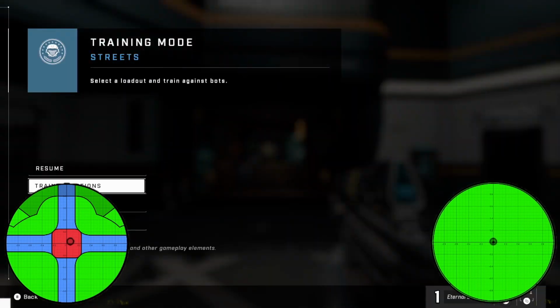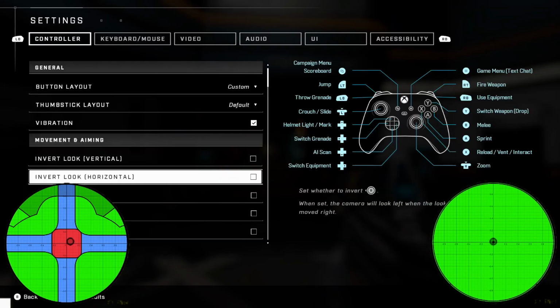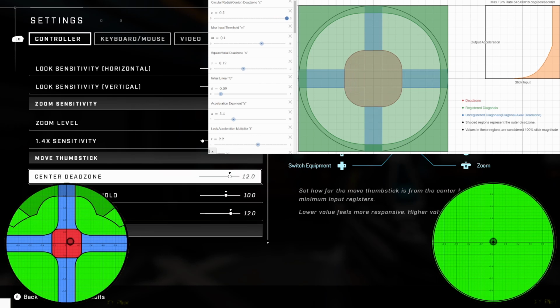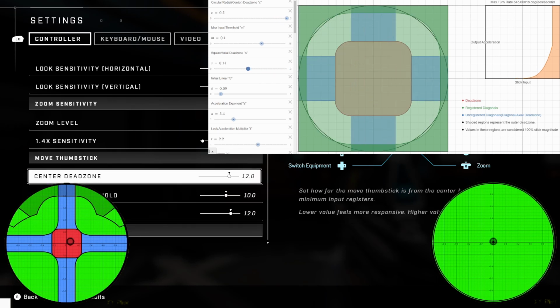To sum up, I'd like to again request an increase to the dead zone options from a max of 15 to 30.